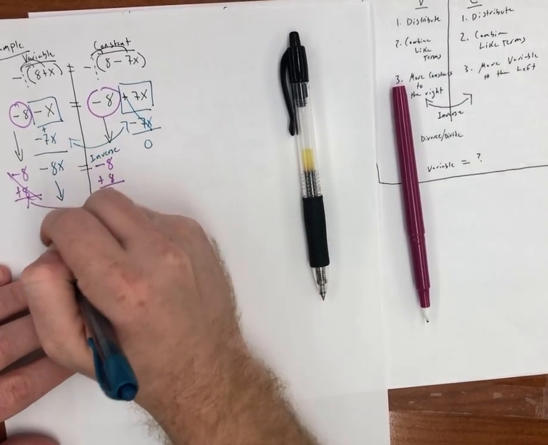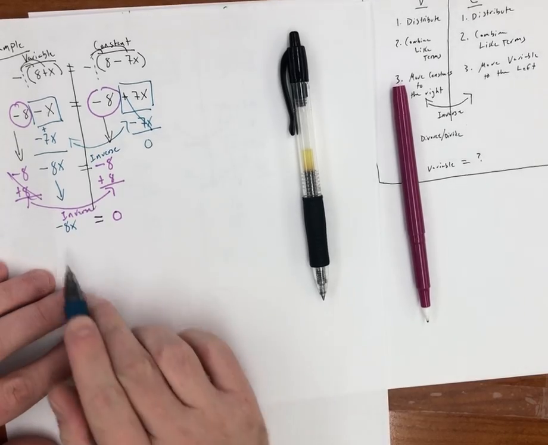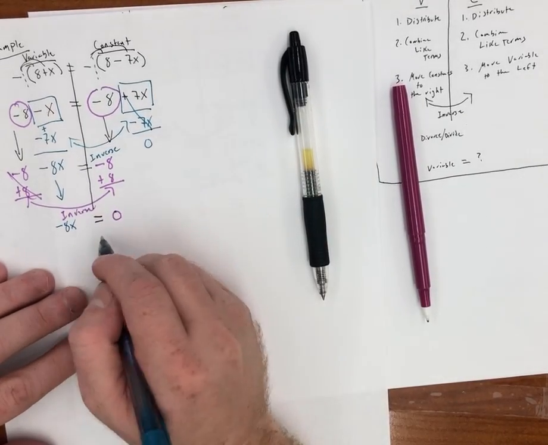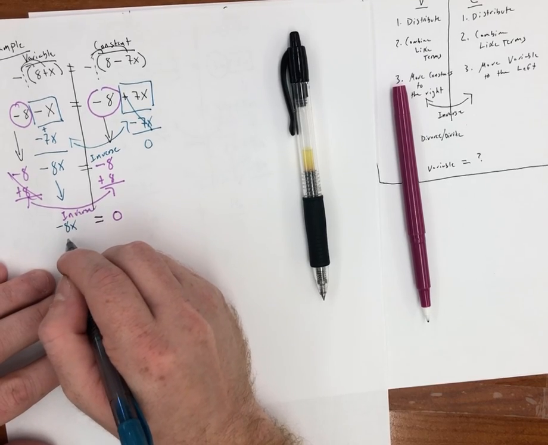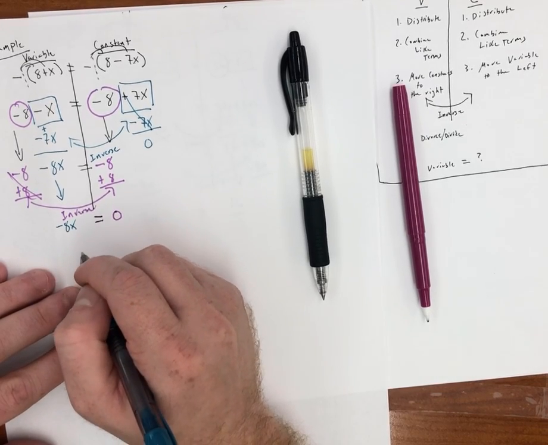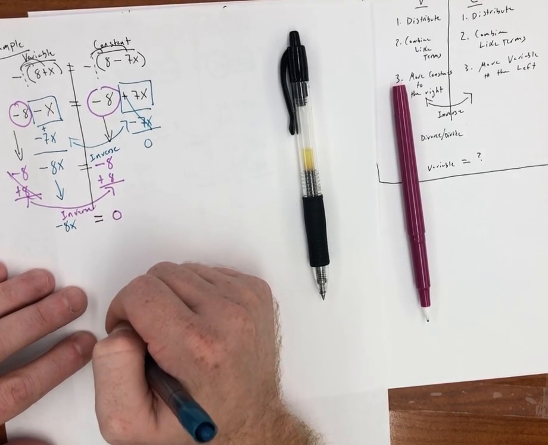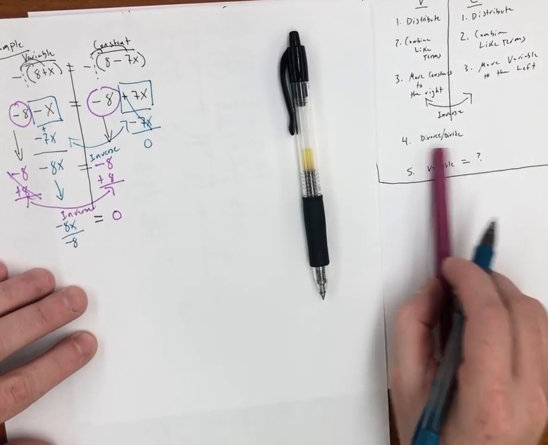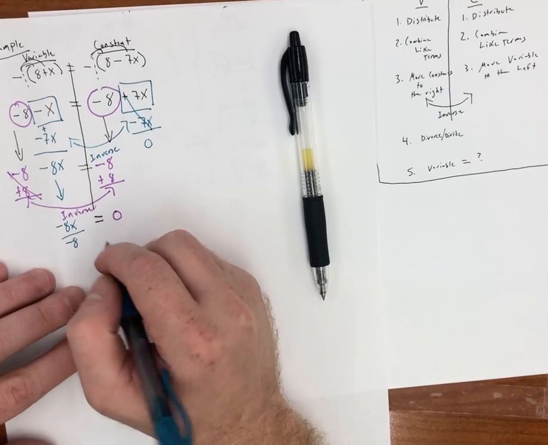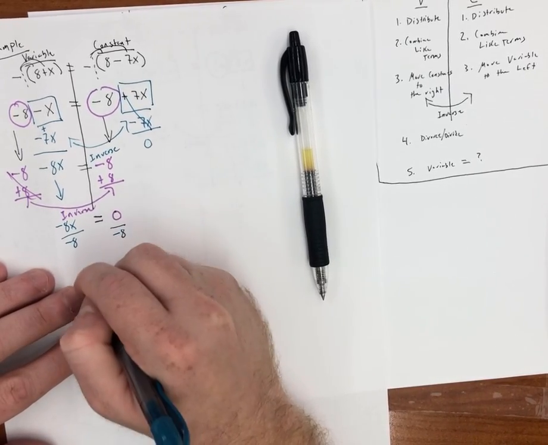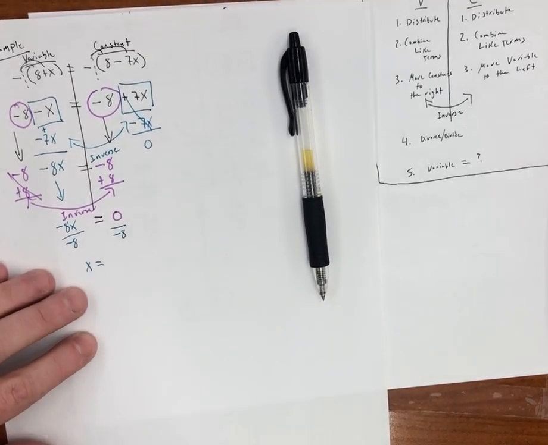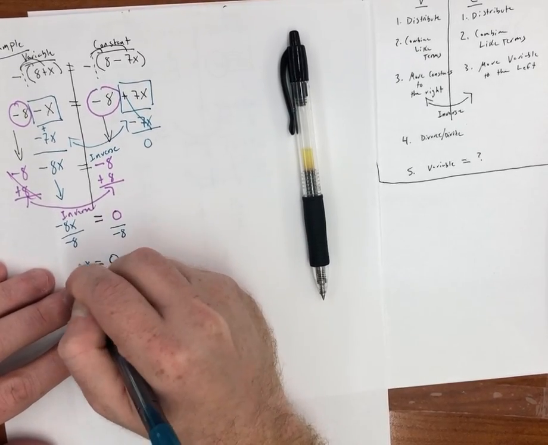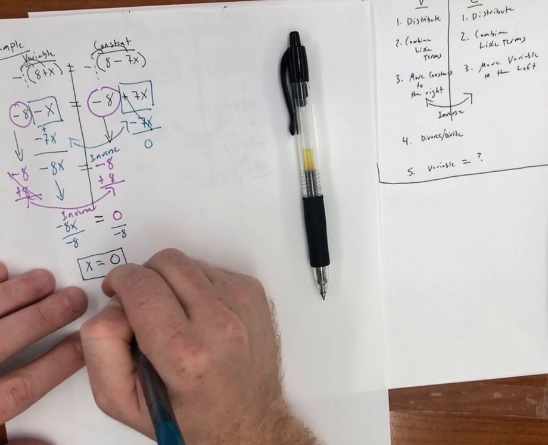We are definitely not done here. We still need to get our variable by itself. Remember our goal, the variable by itself. If I have negative 8 here times x, my inverse operation, remember we're going across the equal sign, my inverse operation is to divide by 8. Remember that's our last step. Divorce, divide. So we are divorcing and dividing. Divide by negative 8. Divide by negative 8. x is going to equal 0 divided by negative 8 is just going to give us 0. So x is equal to 0.